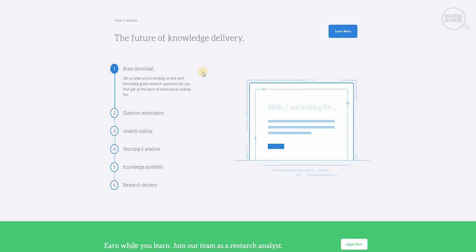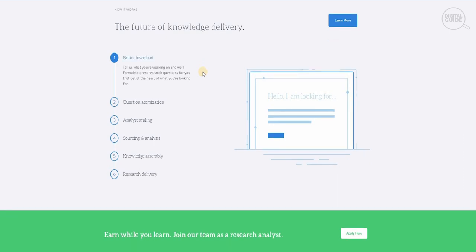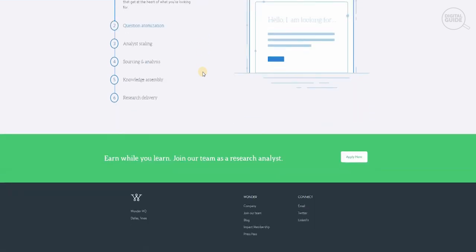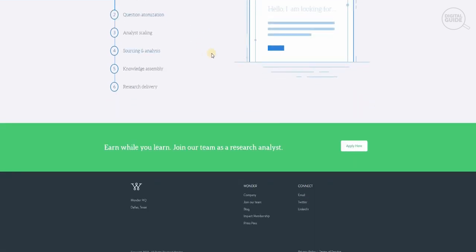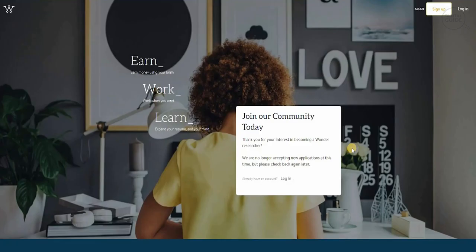If research is one of your skill sets, then this is a job for you. This is an opportunity for you. This is something that you can do from the comfort of your home. You don't need to stick to those 9 to 5 hours anymore. You can work on the hours that you want. You can monetize every second, every minute, and every hour of your time, and you can get money for the time that you spend researching and doing what you do best. And the elements over here are absolutely brilliant. Once you apply over here by clicking, you'll be able to go to the next page where you can earn, break, and learn at the same time.